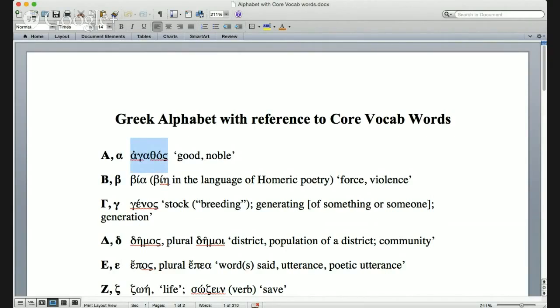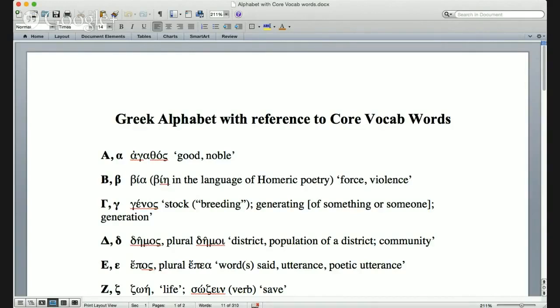I'm not going to really talk about accents today, but you will see that there's an accent on the second to last letter. All I'll do with that is stress that syllable. So I'll say agathos. The letter in question so far is the alpha. There are two alphas in this word, one at the very beginning, and then the third letter is also an alpha. Most of the letters in these words are lowercase because most of the text that you read will be lowercase. We'll look at capitals a little bit.